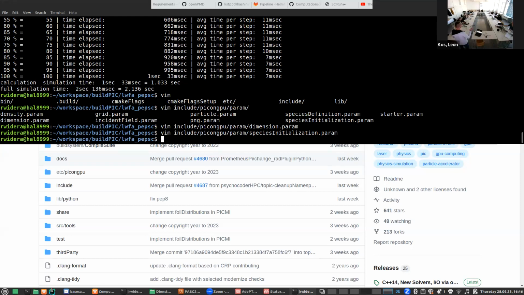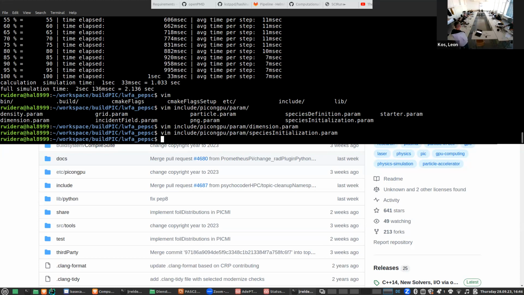And everywhere in the code where you write speed of light squared, the code will see at compile time 1 squared. Hopefully the compiler removes all this, because why should I square 1? A good test for PIConGPU would be to change the normalization so the speed of light is 2, because then we would see if you miss a square somewhere. We haven't done it. So our normalization is the reason why we have a lot of compile time stuff.